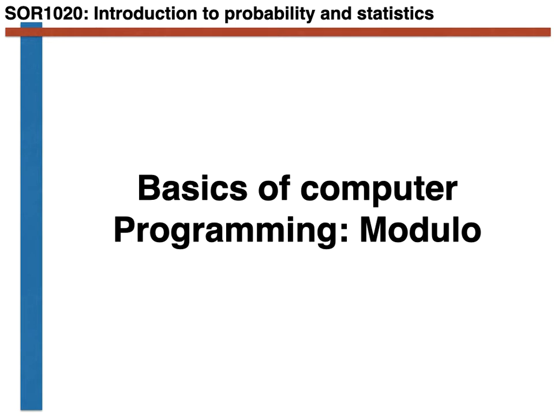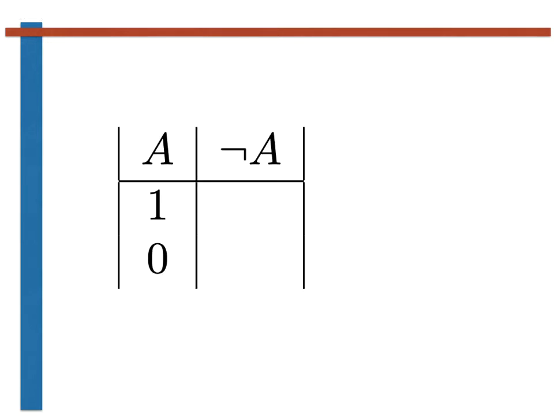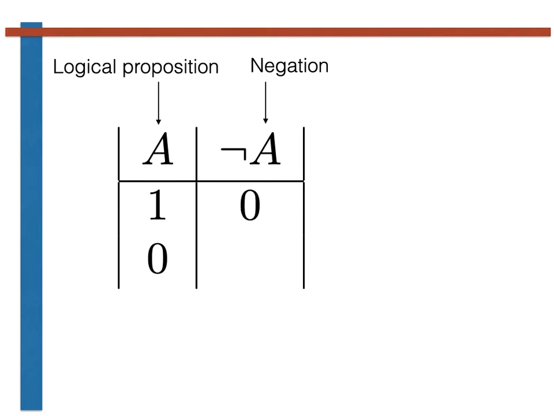In the last few of these exercises, we have been investigating logical propositions and have been learning how to construct the negation of a proposition. In particular, we have seen that if we have a logical proposition A, the negation of A is a proposition that has a truth value of 0 whenever the truth value of A is 1, and a truth value of 1 whenever A has a truth value of 0. In the exercises, we have considered propositions such as A is less than B, A is equal to B, A is not equal to B, and so on.